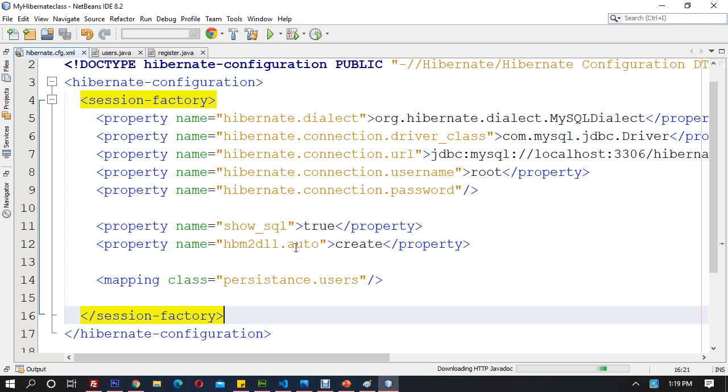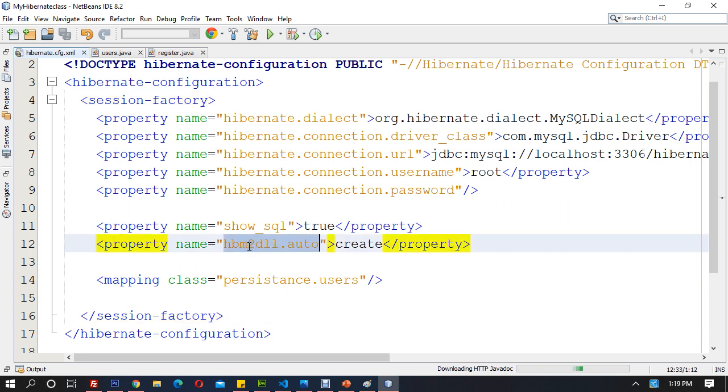Maybe hbm2ddl is the file that we have to use, I suppose, if I'm not wrong. Yeah, this is the same file that we use. Let me write it down again. hbm2ddl.auto is set to create, but why isn't it working? Okay, let me see.